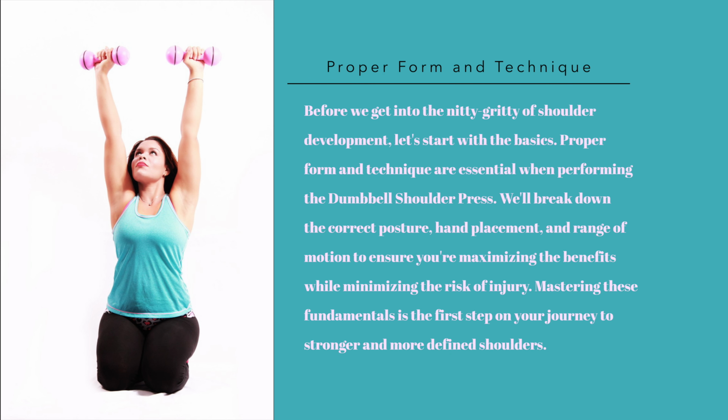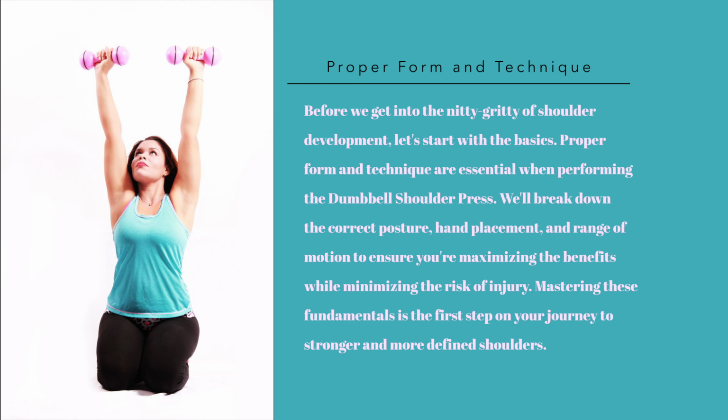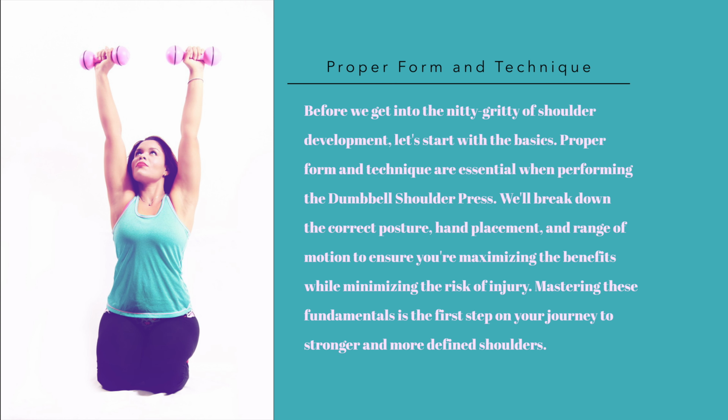Proper form and technique. Before we get into the nitty-gritty of shoulder development, let's start with the basics. Proper form and technique are essential when performing the dumbbell shoulder press. We'll break down the correct posture, hand placement, and range of motion to ensure you're maximizing the benefits while minimizing the risk of injury. Mastering these fundamentals is the first step on your journey to stronger and more defined shoulders.